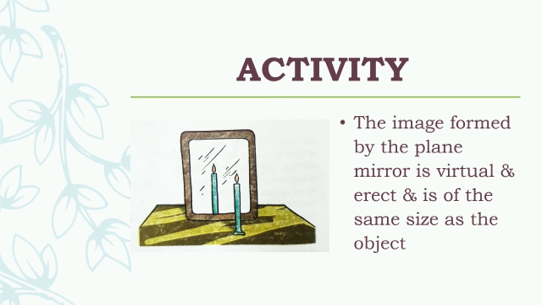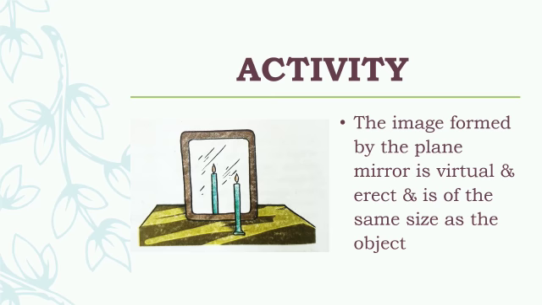It appears as if a similar candle is placed behind the mirror. The candle which appears behind the mirror is the image of the candle formed by the mirror, and the candle itself is the object. Now move the candle to different positions in front of the mirror and observe the image in each case. Now you will observe that in each case the image is upright and the flame appears on top of the candle as it is in the object. Now such an image is called erect. Now we conclude that an image formed by a plane mirror is always erect and is of the same size as the object.